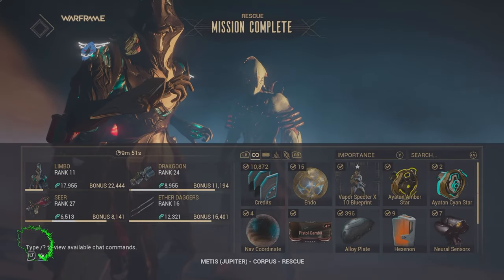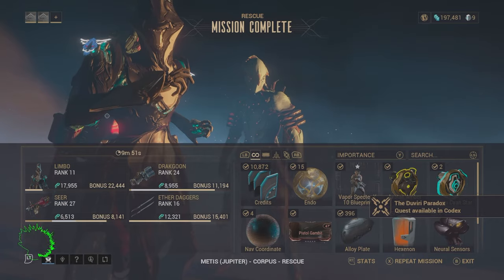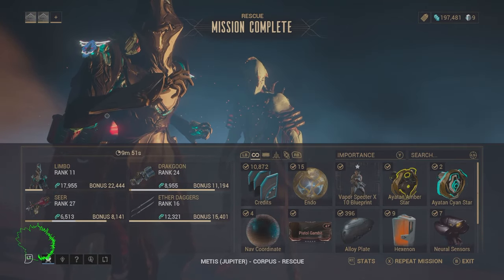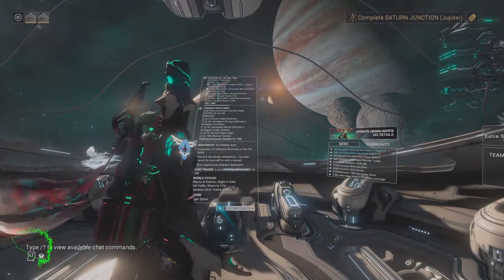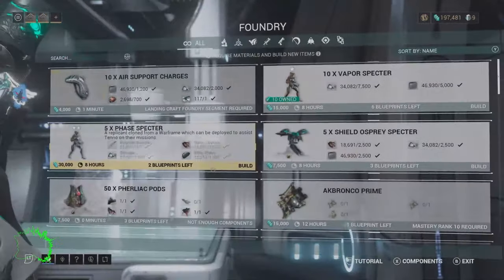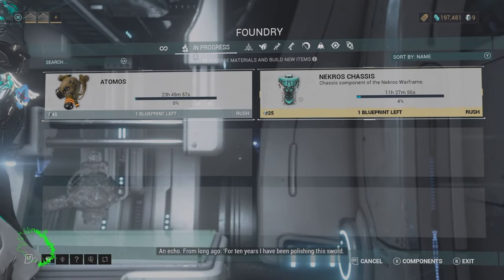I'll take it. At least you got the materials now. So whenever you get the blueprints. Mm-hmm. Oh yeah. Oh, let's see. Do this last part. Let me see what all. Let's see what I can. Oh. I'm building the Necros chassis. I'm building the Atomos.